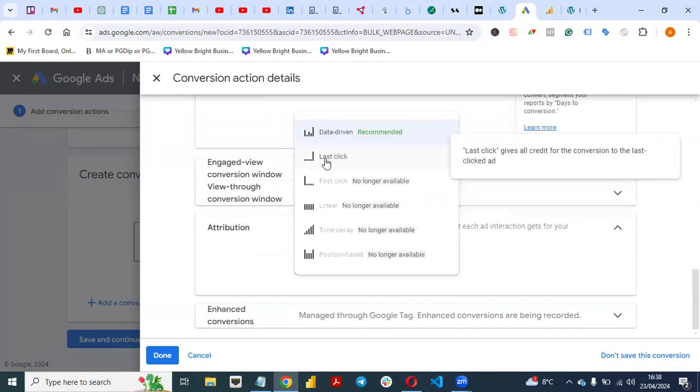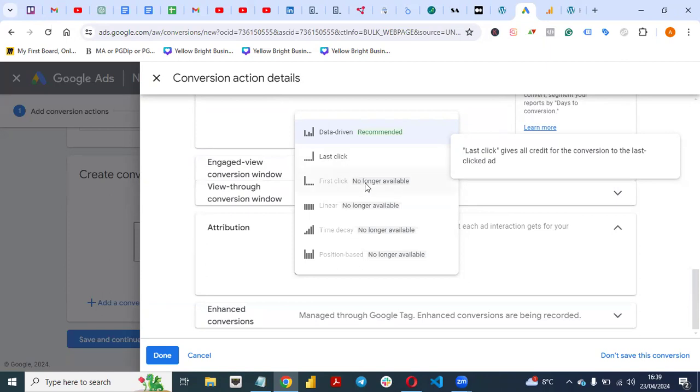In some cases, some people can see your ad now and they won't make a purchase. They see your ad, they click on your ad and they do not make a purchase. They can come back later and type your website directly into their Chrome browser and make the purchase at that time. So if you choose last click here, it means Google will credit the conversion to direct because people typed your website directly into their Chrome browser.